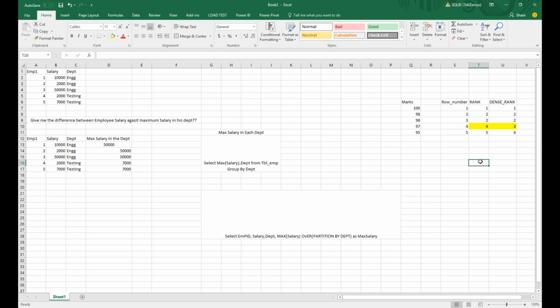Now tell me, if I want to get the second maximum paid employee or the third maximum paid employee, which rank can I use? Second maximum paid employees, or the second, third maximum, or the fifth maximum. I can go for the dense rank, right? Yes, dense rank. If the situation is that they say don't worry about that, I just need the continuous discrete ones, then I can go for rank. So based upon your query, by using these, you can answer those nth maximum questions.